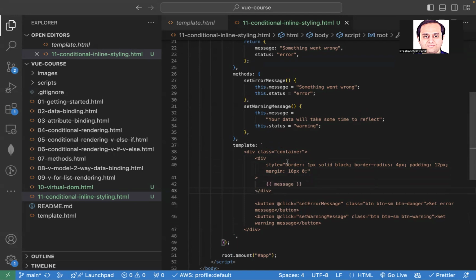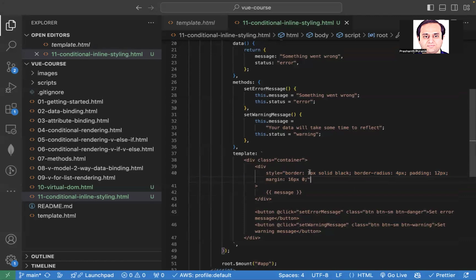Let's start with the basic way. You can give that as a string, right? So you can form a string with the styles. Okay. So let's create a message style property.